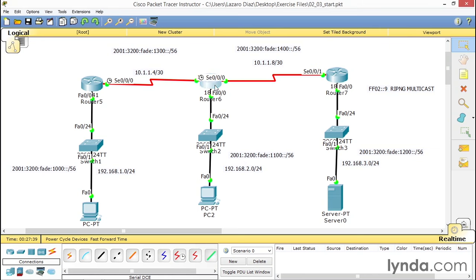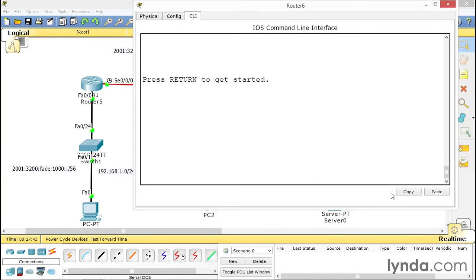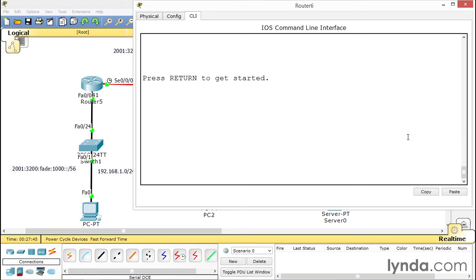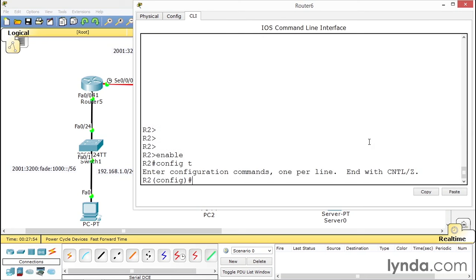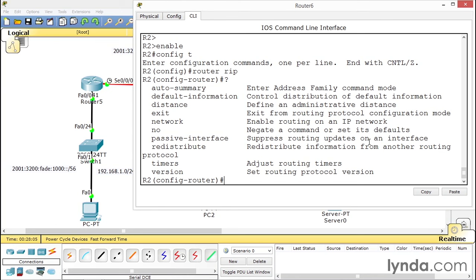I'm going to open up router 2, and again, let's set up our little window here so we can see exactly what we're doing. All right, and we're going to enable, and again, I am known for shortcuts, config T, and where you configure this is in router configuration. We'll do it under the IPv4 version of RIP. So we do router rip, enter, and I'm going to type a question mark. All right, and you're going to see this command right here called timers.